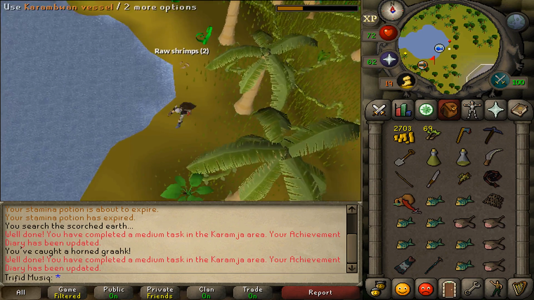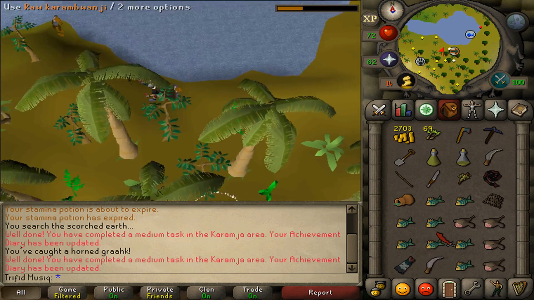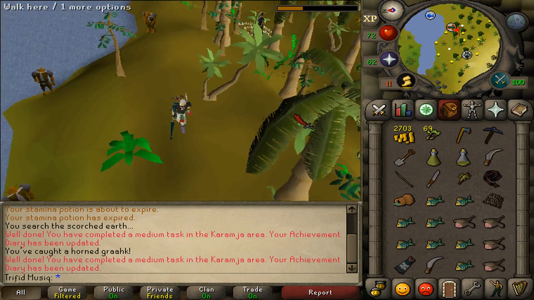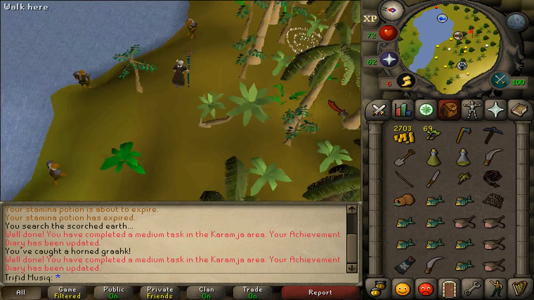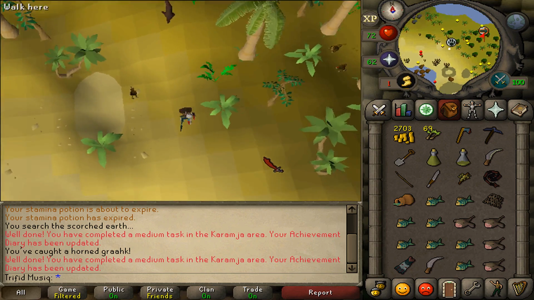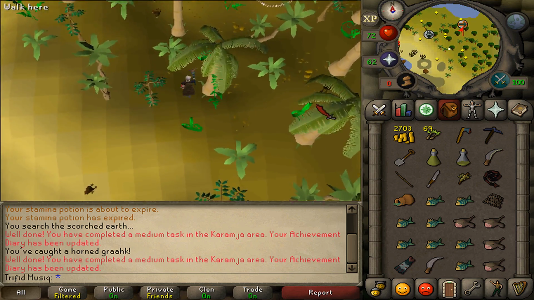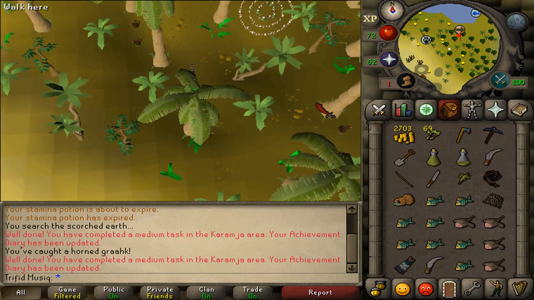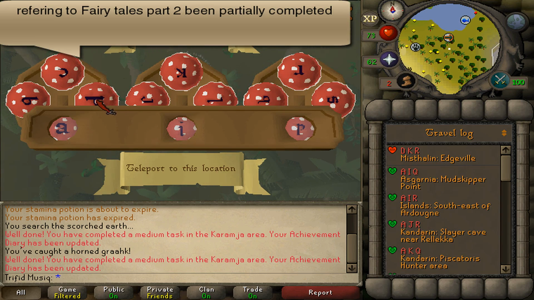Alright, use a karambwanji on the karambwan vessel to fill it up. Next, equip your lunar or dramen staff and go to the fairy ring. Right click and configure the fairy ring, and now we'll need to use the code DKP to go to the karambwan fishing spot. If you have not completed that quest, you will need to run all the way over there.